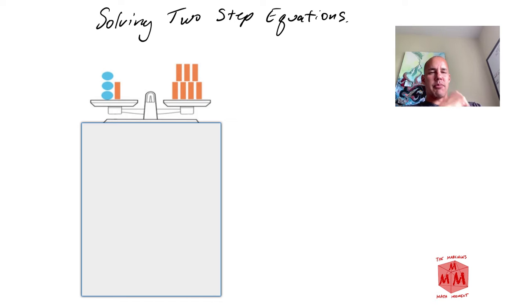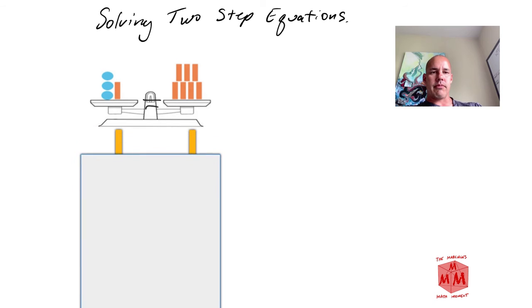Sorry, I moved myself to the upper corner here, and stuff was getting in the way. So here we have a scale or a balance, which is kind of like what an equation is. It's as if we got an equal sign right there, okay? So it says 3 of these blue balls and 1 orange rectangle has the same weight as, or is equal to, 7 orange rectangles. And so the question would be, how many rectangles does one blue ball equal?